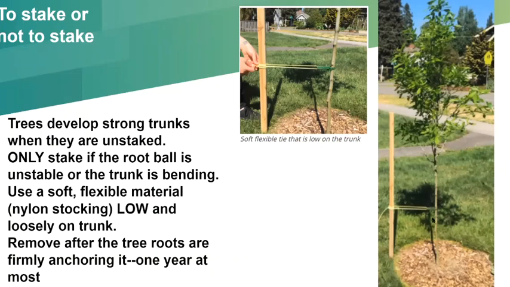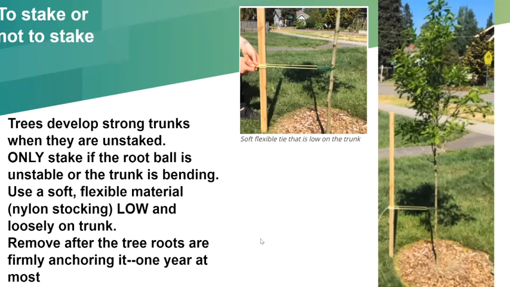It's not good for trees to be staked because it's kind of like when you break your arm and your arm's in a cast. By the time you get that arm out of the cast, the break might be fixed, but your arm is withered and the muscles are weak. The same thing happens to the tree. That tree has to learn how to stand on its own, and it needs the wind to help it do that. And if it's staked up too high, it just won't get strong.